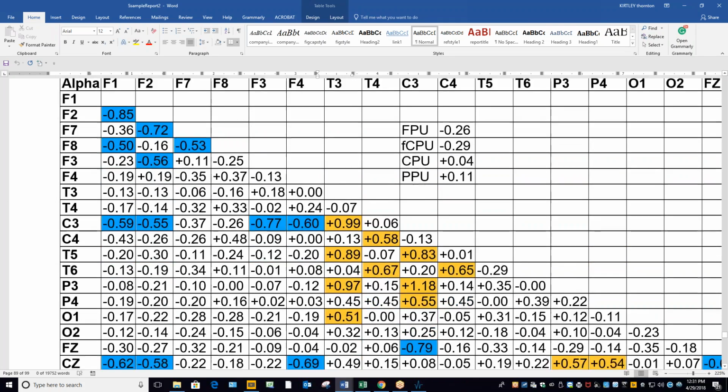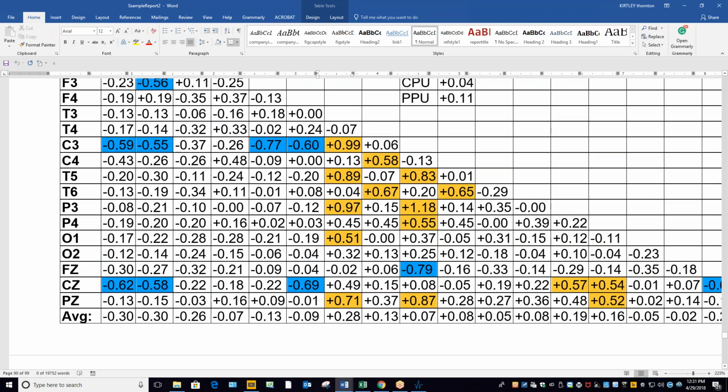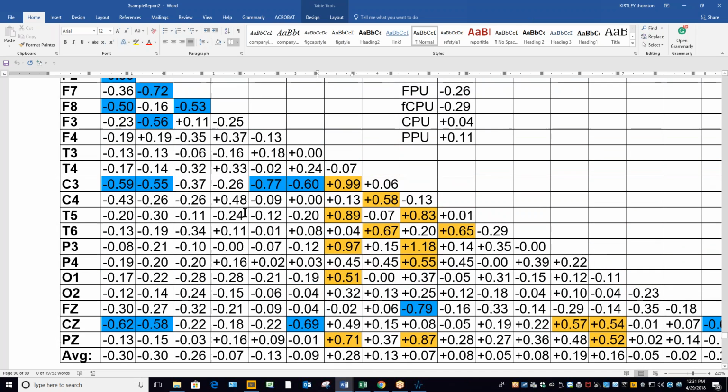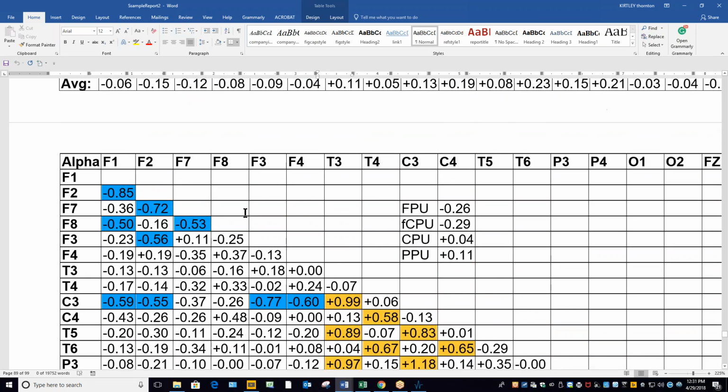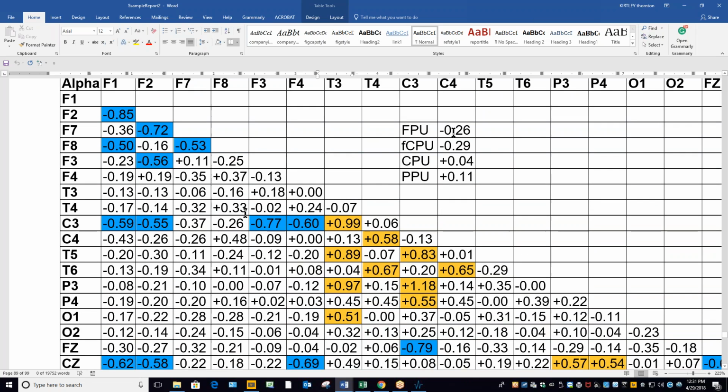So if you look at alpha, this is showing you the average standard deviation. This is probably auditory memory. No, I'm sorry, across all tasks. And it's showing you the average frontal processing unit standard deviation for coherence alpha.